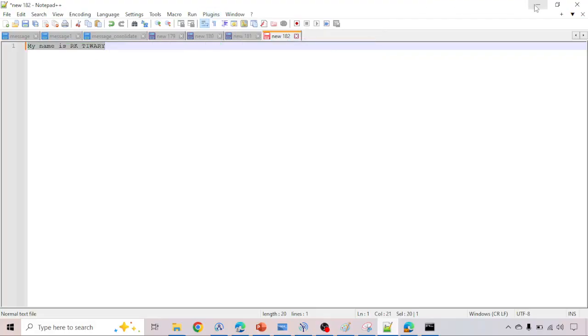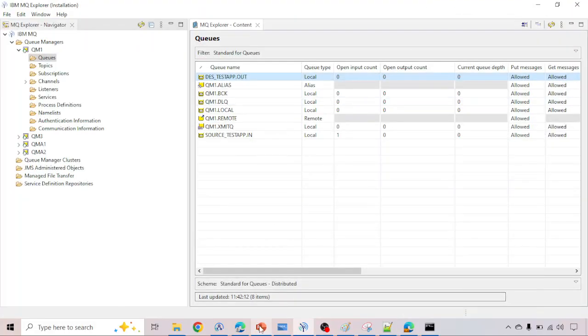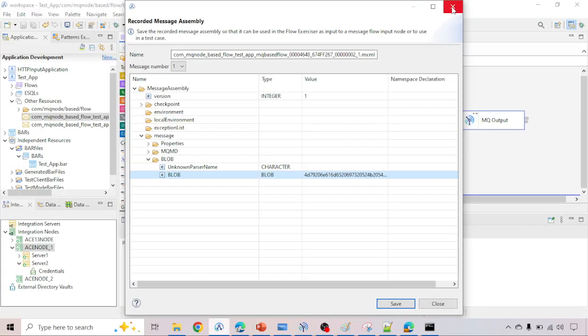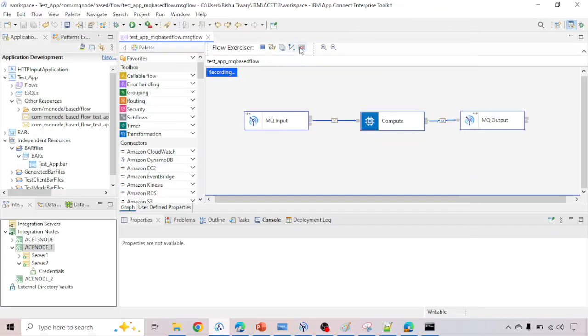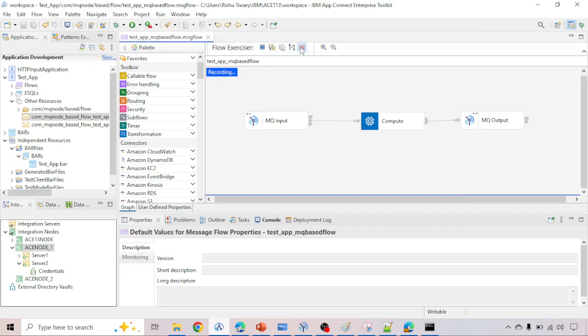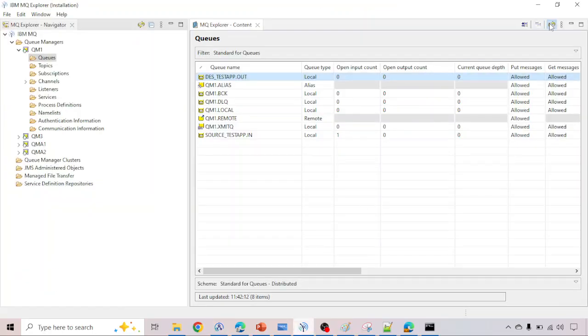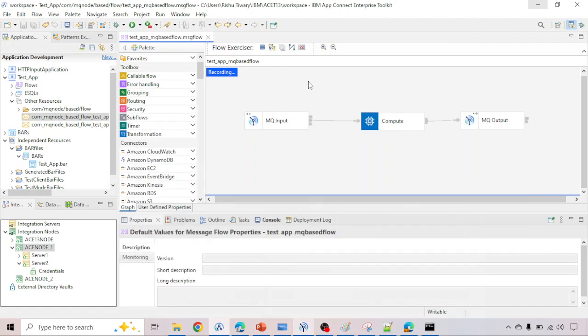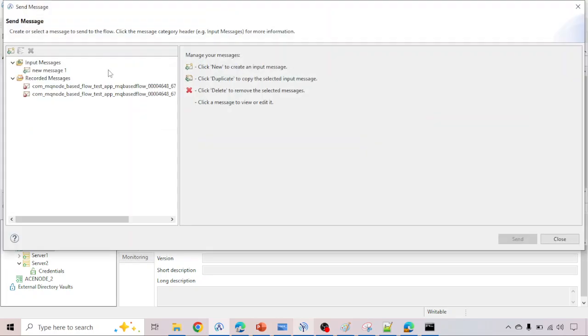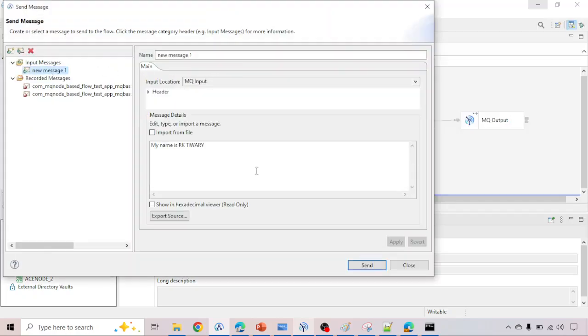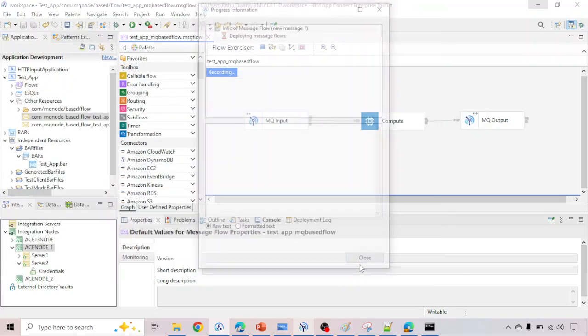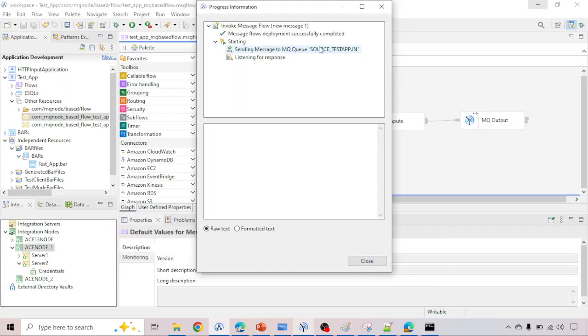Okay, so if I want to cross this again, it will do the cross. Okay, if you input send, okay.